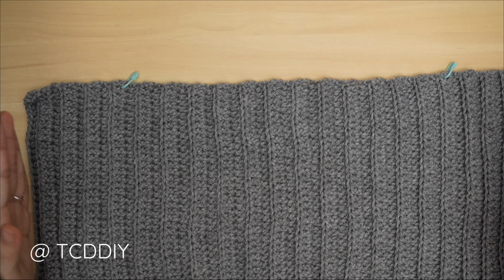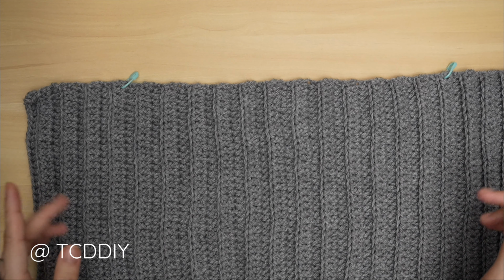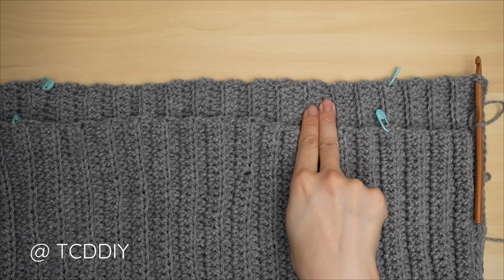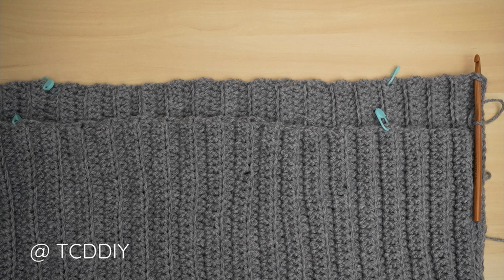Once we have one of these panels completed, we're going to make a second panel that is exactly the same with the same stitch markers. Once we have both of those panels completed, I will meet you guys back. So we are back. We have both of our panels completed. Now once we do, the next thing we're going to do is seam our shoulders together.